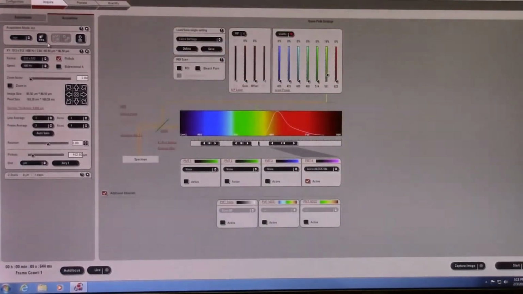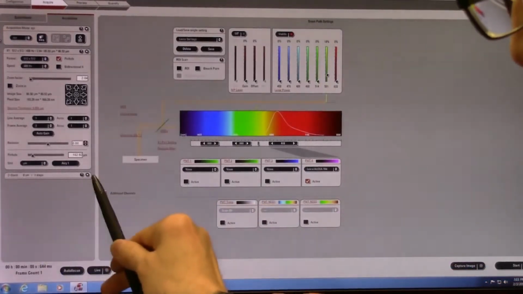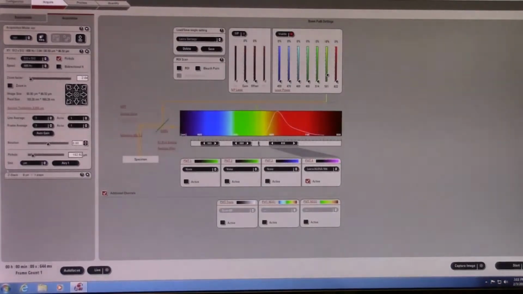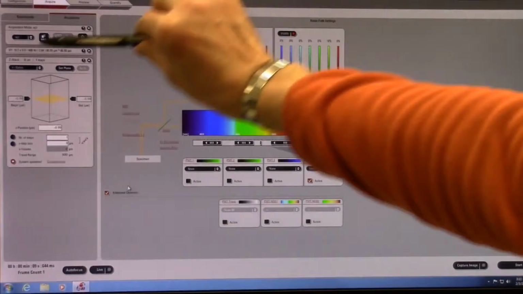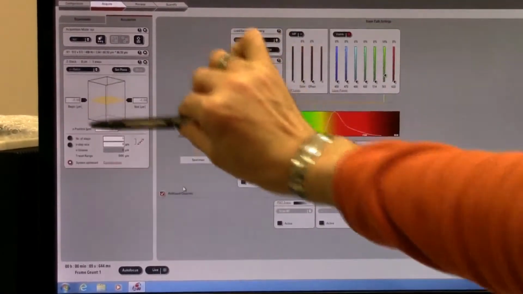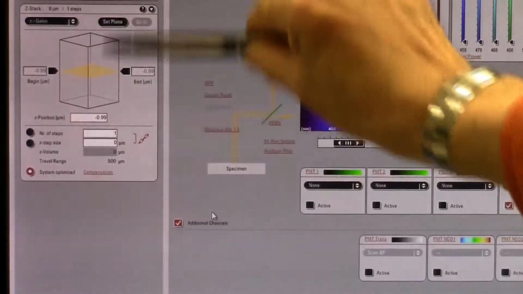And that means we have potential 3 levels of scanning. And what you're going to see here is under normal situations, this bar will be collapsed, but we'll click on this tiny triangle. And we're now going to get a visual representation of the confocal volume that's about to be scanned.